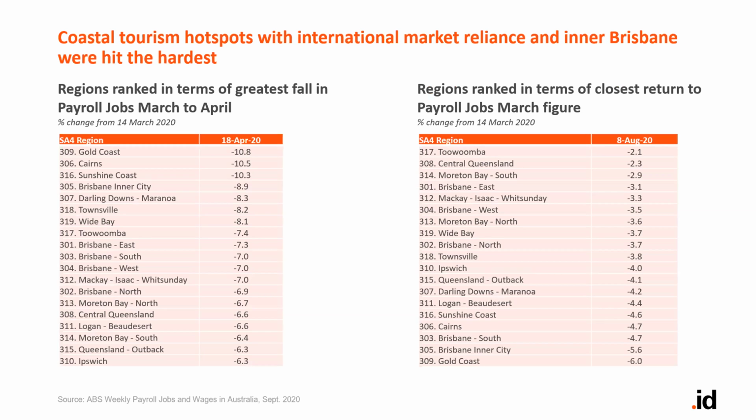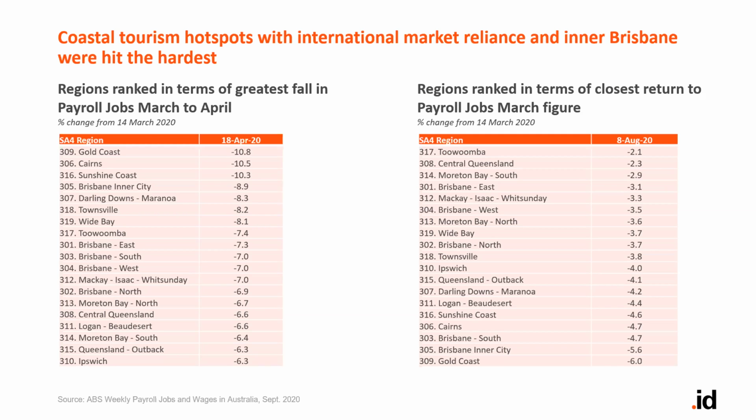Our coastal tourism hotspots with international market reliance and inner Brizzy were hit the hardest. Any CBD, whether it's a small CBD in the likes of Roma or Rockhampton or Yeppoon or Townsville or wherever it might be, Charleville, inner cities or inner CBDs were hit really hard by this crisis, simply as we just shut down due to social distancing. So there's really some takeaways around what are we going to do in our activity centres to ensure that they recover at the pace that they need to, and that we reinvigorate those spaces as well.